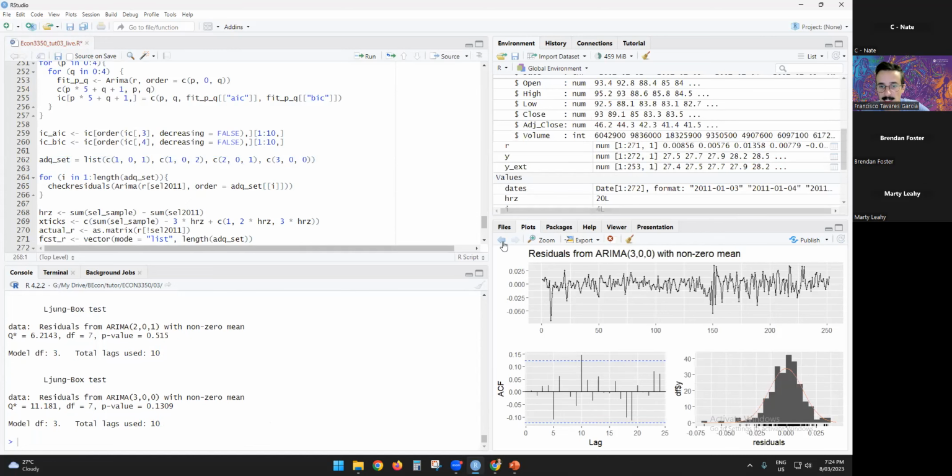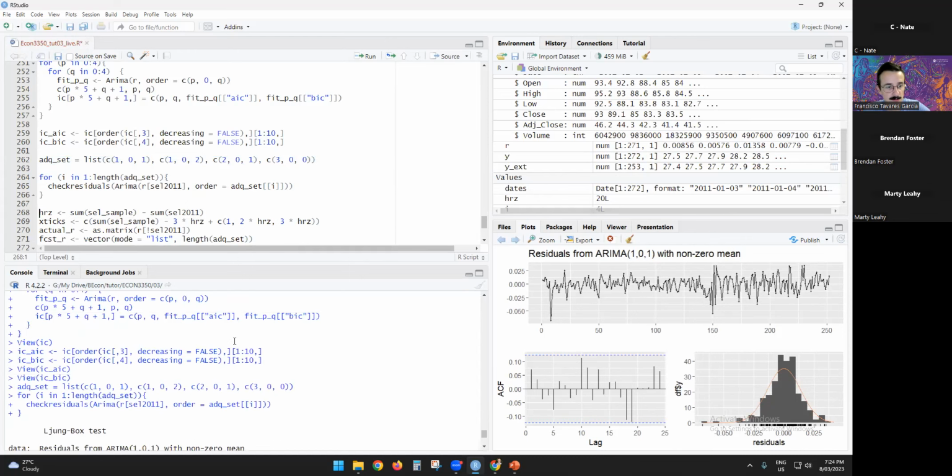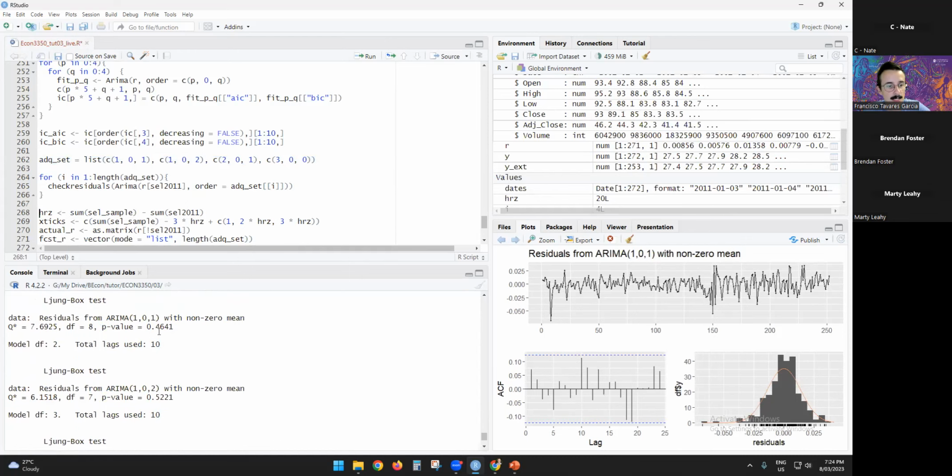As you can see, it takes a tiny bit of time. Let's go. For 101, it seems all right. The center seems to be at 0. Nothing relevant on the ACF. And the Ljung-Box test, which is the most important thing, is really far from 0.05. Okay, so we do not reject the null hypothesis of white noise of the residuals.